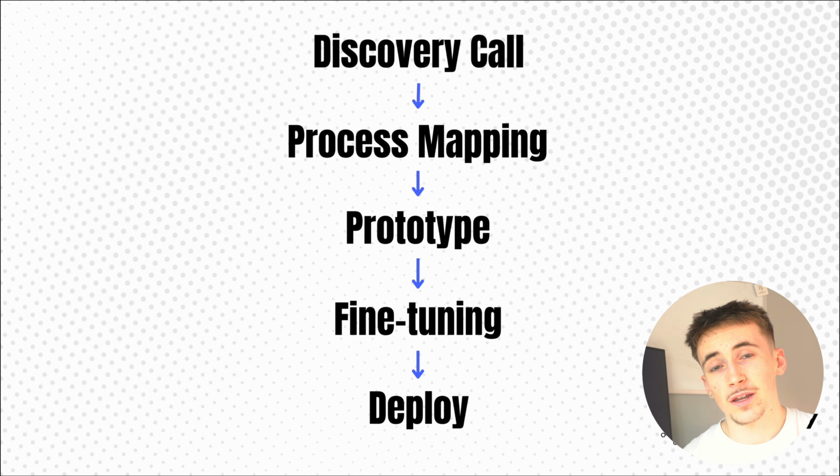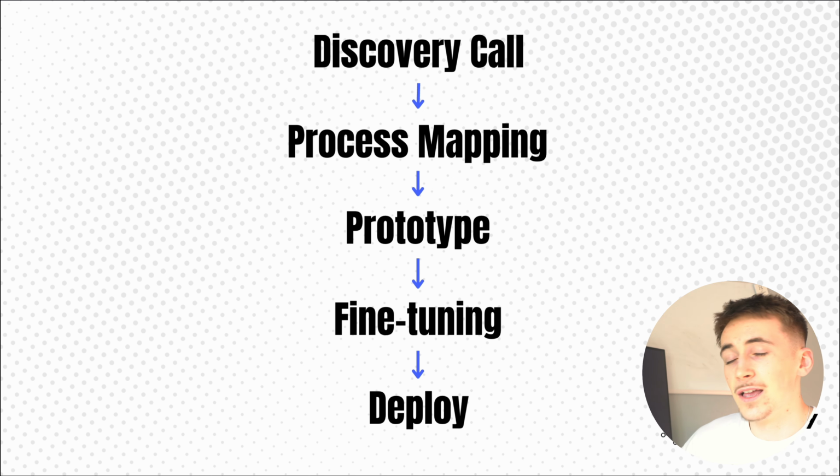Everyone will do a discovery call with you to begin with, just to have a casual chat with you about the problems you're facing, what ideas you've had for AI agents, if you've tried anything in the past before, that kind of thing. You just have a 15-30 minute discussion with these people and talk to them about some of the problems you're facing. Like I said, if you've got any ideas for agents you've already thought of that you want, run through that kind of thing. And then afterwards it goes on to the process mapping, so mapping out how this would actually look for you, seeing if it's feasible, seeing if anything needs to be changed or worked around, which does sometimes happen.